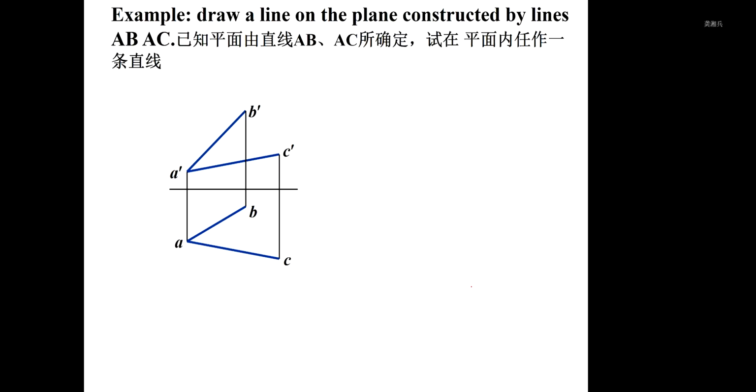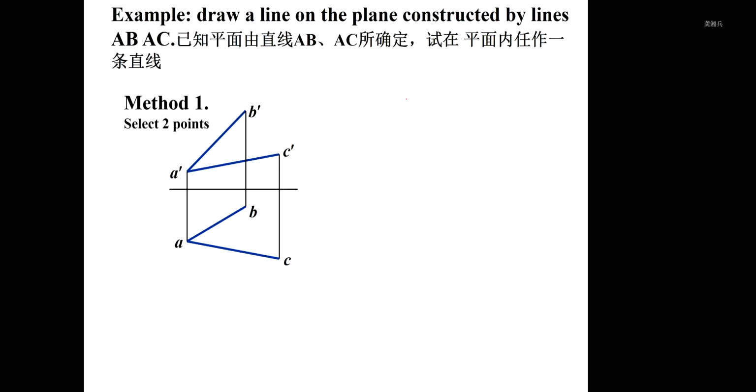Okay. Do you have any ideas about how to draw a line belonging to the plane ABC here? You can use a point, 2 points, then you finish. You can use a point and a parallel line, then you finish. So we have two methods. Okay, go ahead and do this exercise.